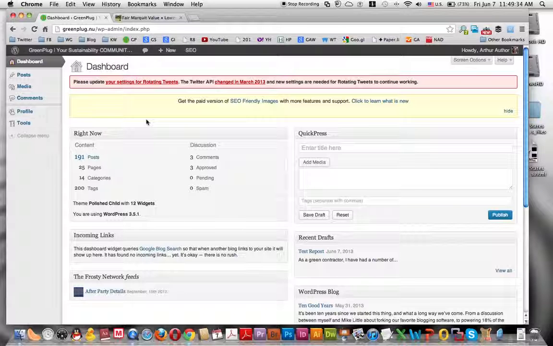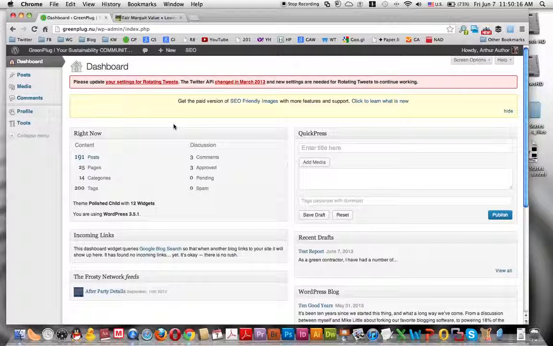Now, the post that gets reposted on GreenPlug normally is not going to be indexed by Google, which means that when someone is searching a particular subject, they are not likely to find that on GreenPlug. They are more likely to find that on the original site, especially because we're going to put a link in that is pointing to the original post, which is a signal to Google that the repost on GreenPlug is not the original and that the original is somewhere else. So that will help a blogger's site have more authority, and help his article actually be indexed in its original location on his website.